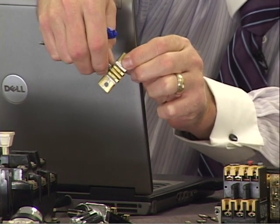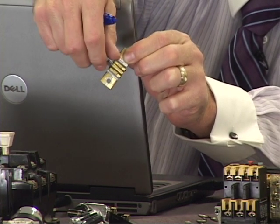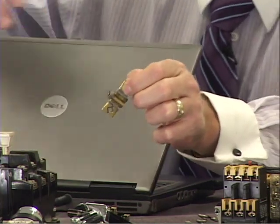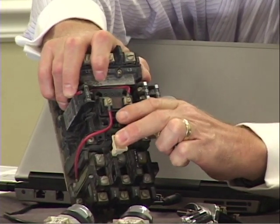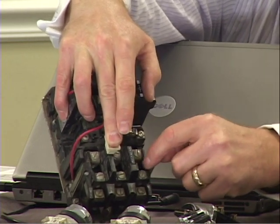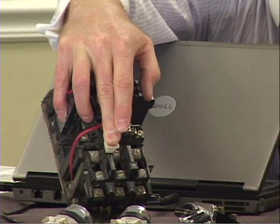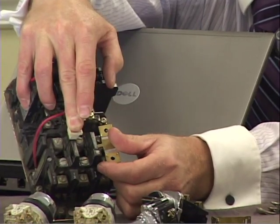But if it got hot enough and it's a eutectic alloy, it would melt, and then all of a sudden it would release. Internally in your contactor, this is a spring-loaded mechanism. If we could physically look in here, you could see a ratchet or an arm that holds back on this wheel. Now, behind each of those heaters there is a set of contacts.